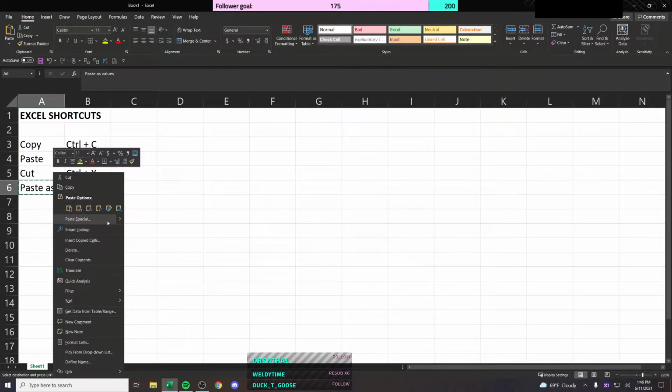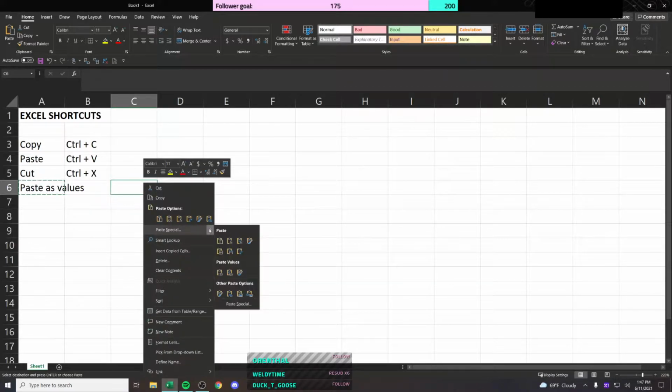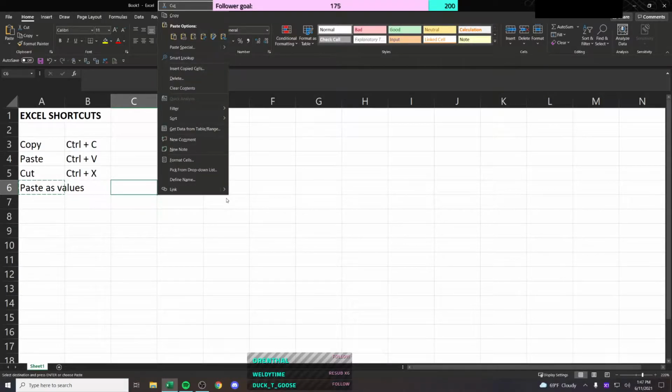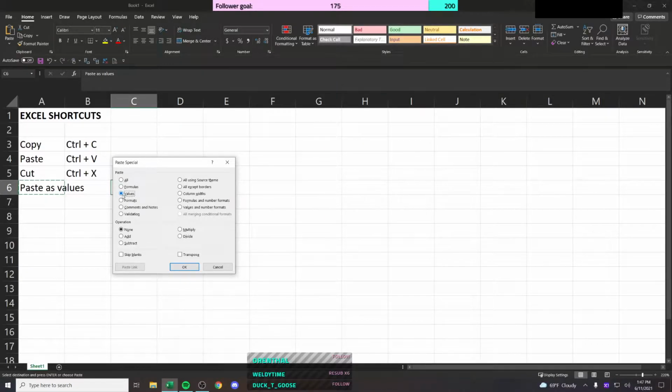You could right click, click paste special, and do values. So copy this, select the cell you want to paste it in, paste special, values, there it goes. Or I usually Control C to copy, then use the right click icon on my keyboard, to the left of the right control button. Press S, because the S is underlined, and you go straight to it. Then V for values, which is underlined too. It's doing the same thing.